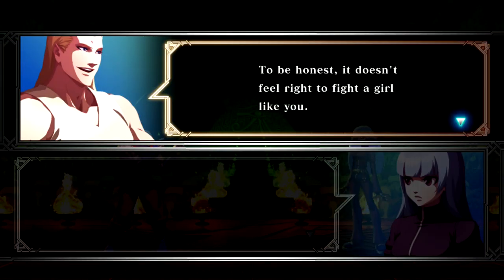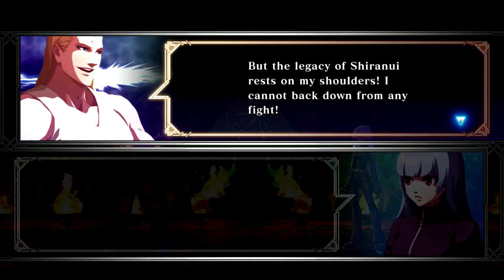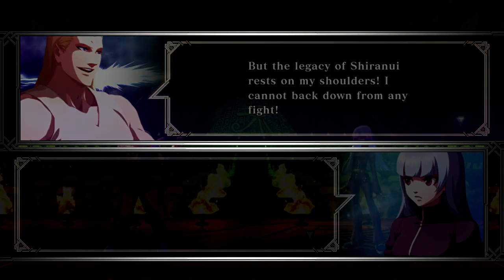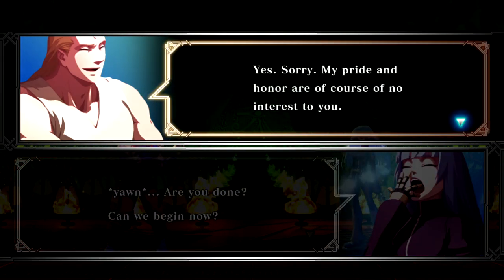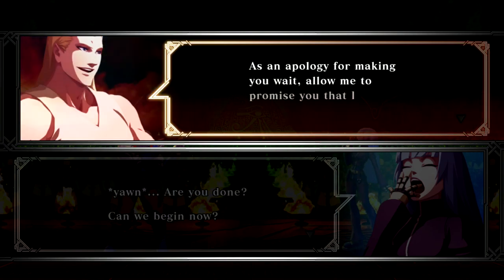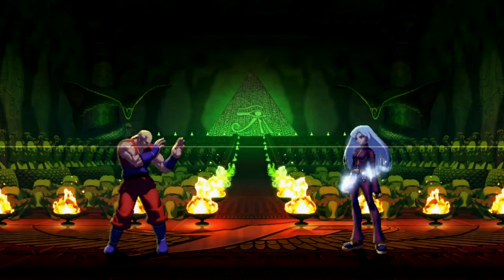Kula, you are very popular. Because you are... Well, to be honest, it doesn't feel right to fight a girl like you. But the legacy of Shiranui rests on my shoulders. I cannot back down from any fight. Are you done? Can we begin now? Yes, sorry. My pride and honor are of course of no interest to you. As an apology for making you wait, allow me to promise you that I'll give you all I've got.